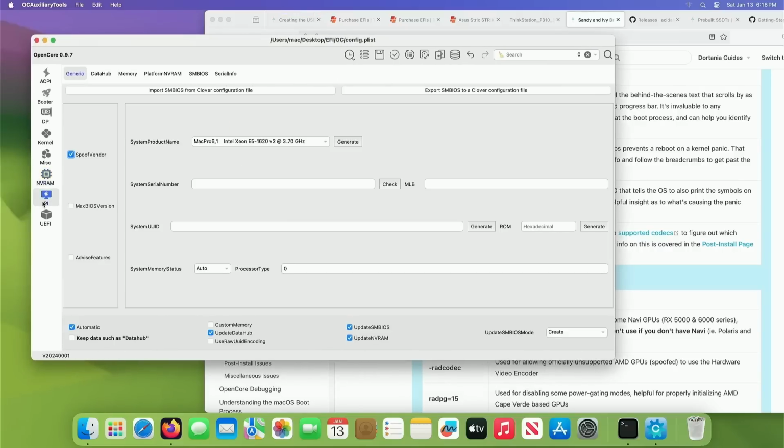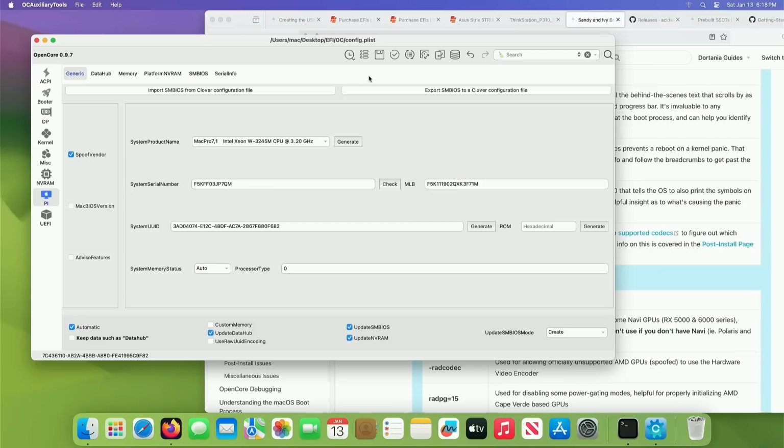Okay, so everything else, this is where we generate our serial numbers. Since you're building this for yourself, we can go ahead and generate them. But let's first change this to Mac Pro 7,1 because that's supported by Sonoma. Then we'll generate our serial numbers and UUID numbers right there. If you don't do this, you won't be able to get into the Apple Store and iServices and everything else. So we have to have serial numbers.